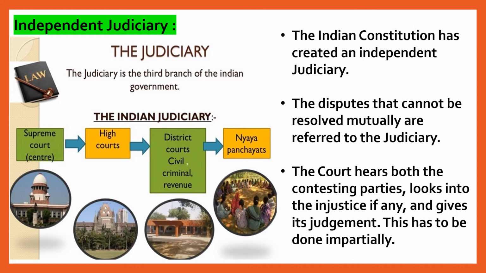Independent judiciary. The judiciary is a system of courts that applies law. The Indian Constitution has created an independent judiciary. The disputes that cannot be resolved mutually are referred to the judiciary. The court hears both the contesting parties, looks into the injustice, if any, and gives its judgment. This has to be done impartially.